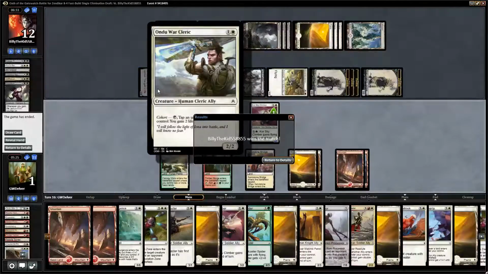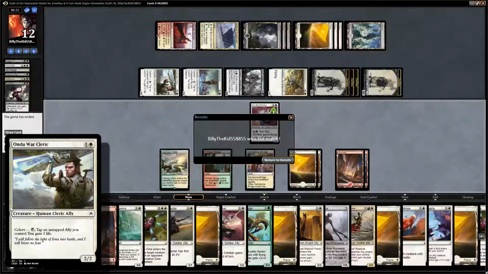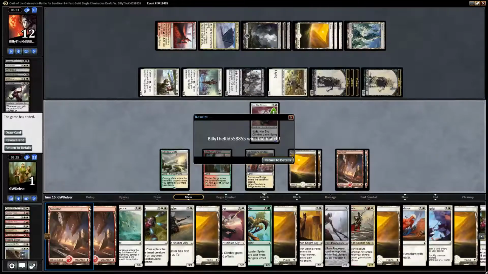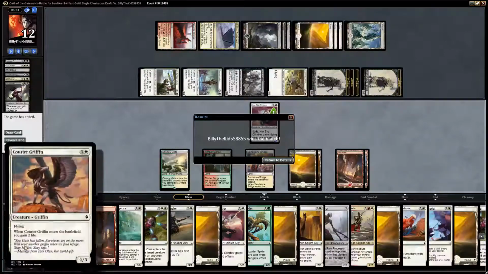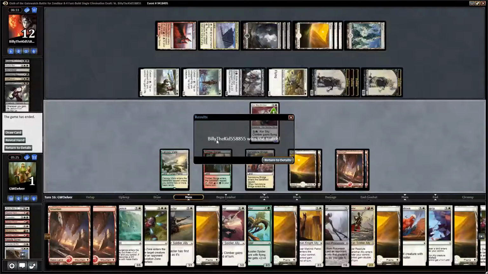Because I love an Ondu War Cleric. I think it would have been a mistake trading it off early in the game. I think it might have been better just to sit back on it. I wasn't going to be able to block with anything until turn 4. What did I play on 4? I played the Free Runner on 4, right? Yeah. So it was not a great blocking deck. Oh no, I had the Courier Griffin. Yeah, I probably should have waited. But anyway, this is pretty much just a beating by my opponent.